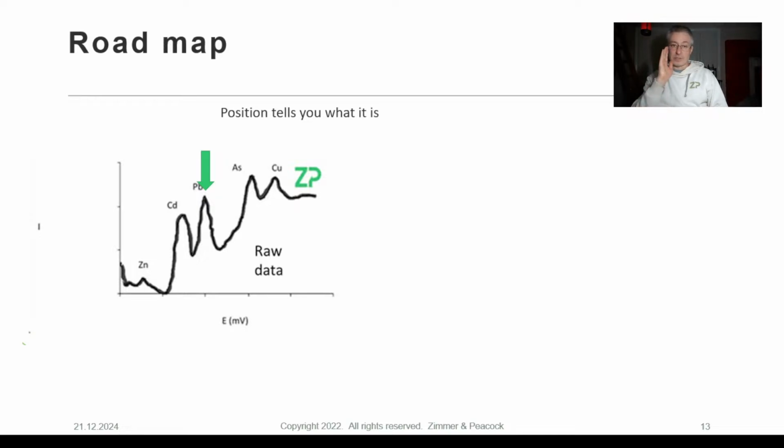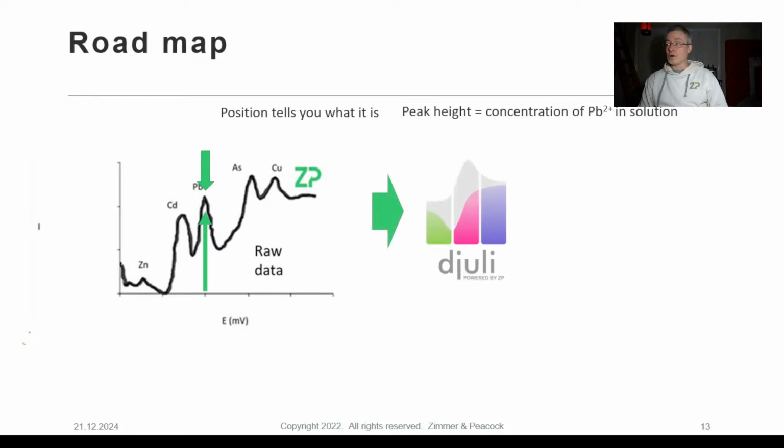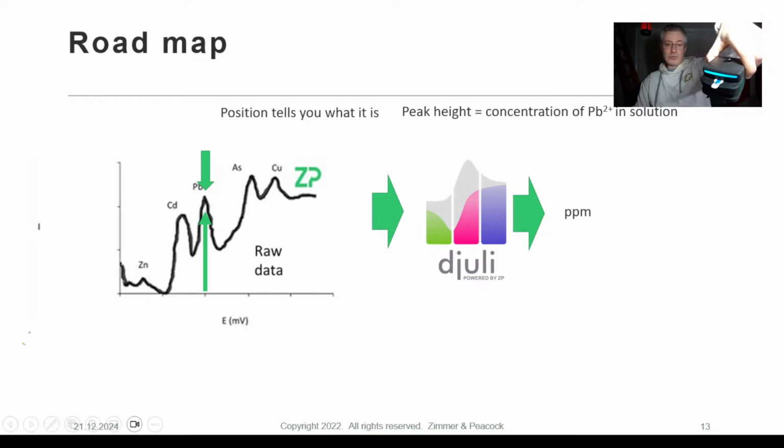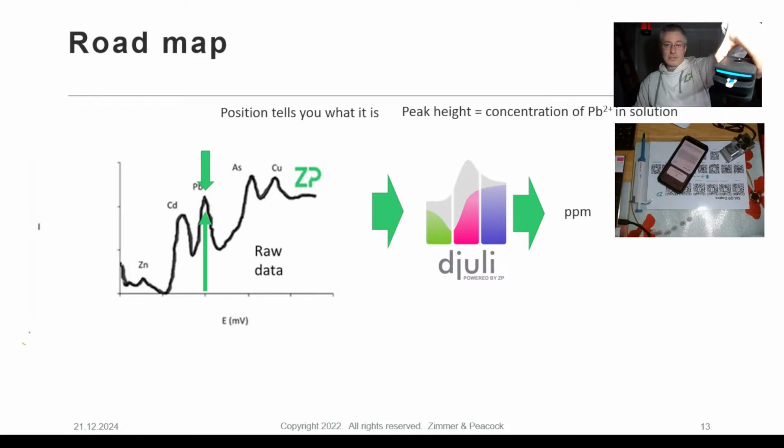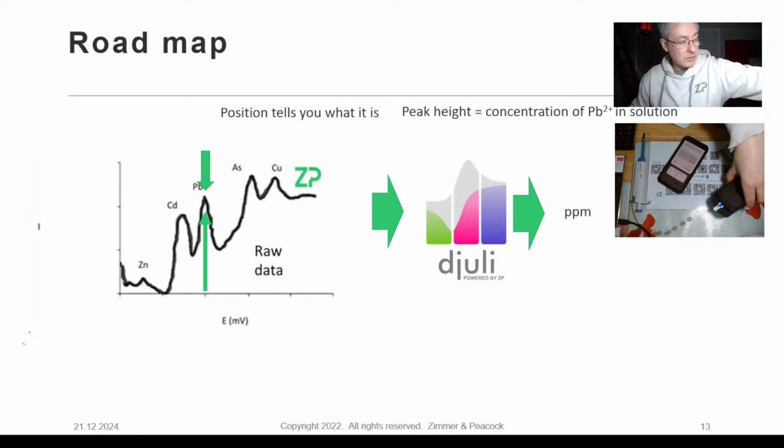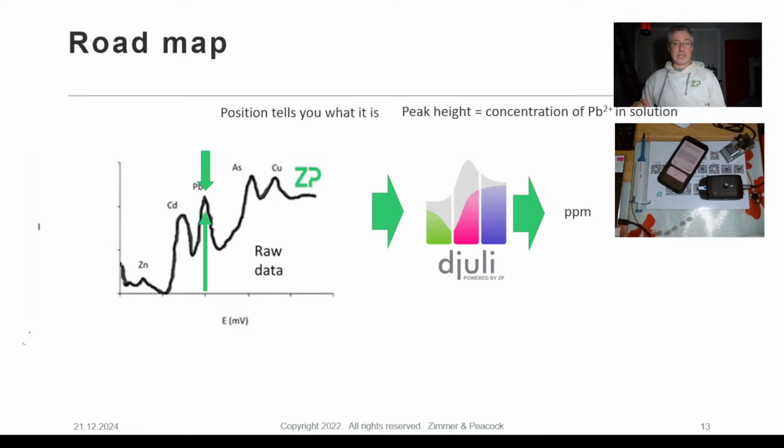And so we can see from the position that it's lead, and we can see from the area under the curve how much lead is in there. And copper, for example, is somewhat removed from it, and we have a very, very good data processing system called Julie. Anyone who's using our technology stack, when I say our technology stack, this is the SensorsAfter from Zimmer and Peacock, has then got access to Julie, and it's a very powerful way of processing data. So if you are looking to do heavy metal detection, just know that the SensorsAfter technology stack does have a lead assay built into it.